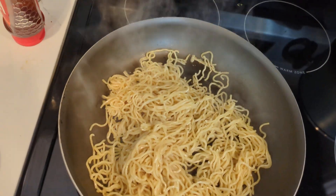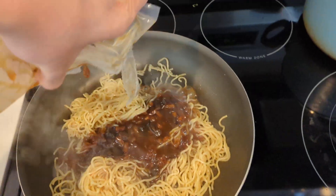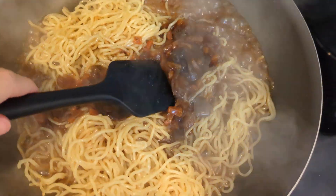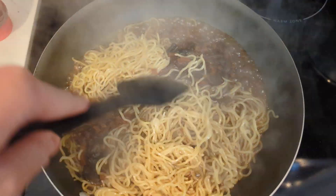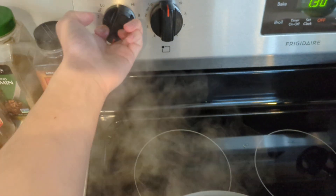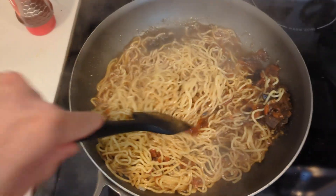It's been about three to five minutes since adding the noodles. Now I'm going to add the sauce. There are actually little chunks inside the sauce too — carrots, mushrooms maybe? It's smelling really good. The noodles are coming apart. Maybe I should have used a little bit more oil. I should probably reduce the heat down so I don't burn everything. I'm going to stir this a little bit more, then add the meat, then garnish with the vegetables.